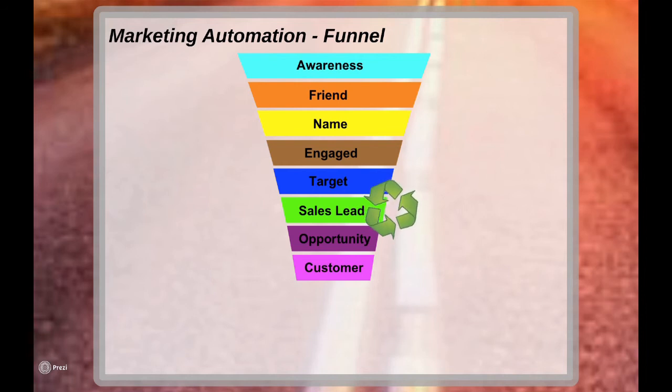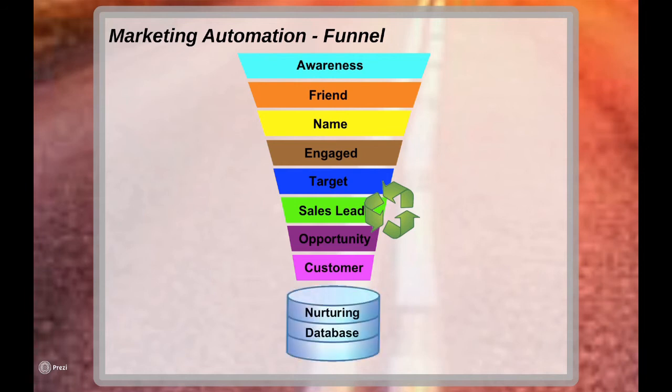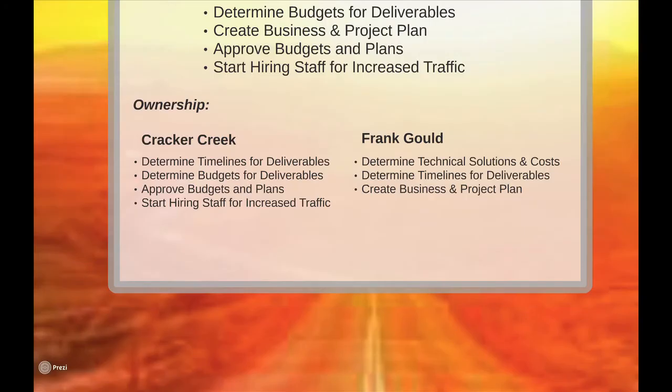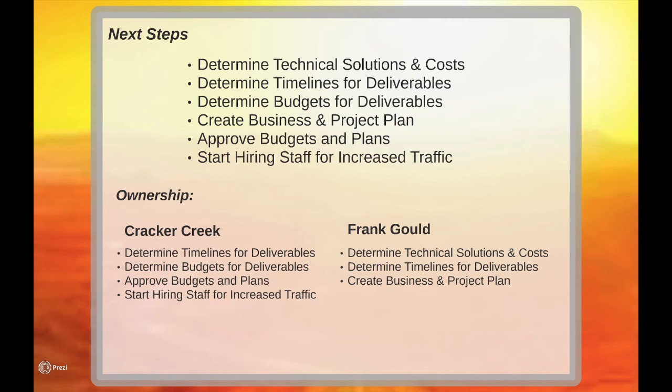These opportunities help provide a way to generate email and offers to target audiences. And the loop continues until there is a customer that actually participates or buys something at Cracker Creek. All of the data collected in the marketing funnel are stored in a database used to nurture and create opportunities and target leads. Again, this is new to me, but an exciting opportunity to learn new skills and help make Cracker Creek successful.